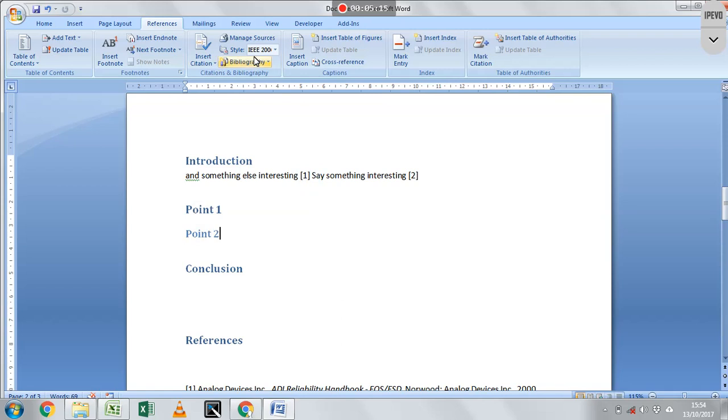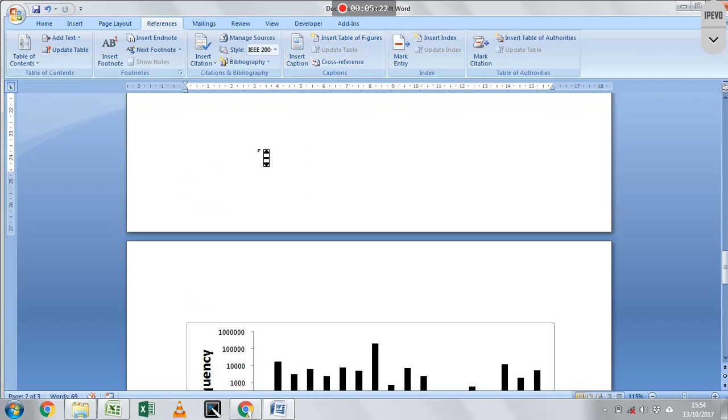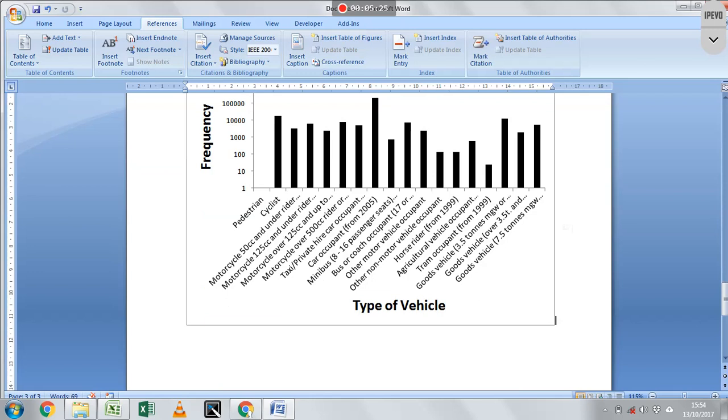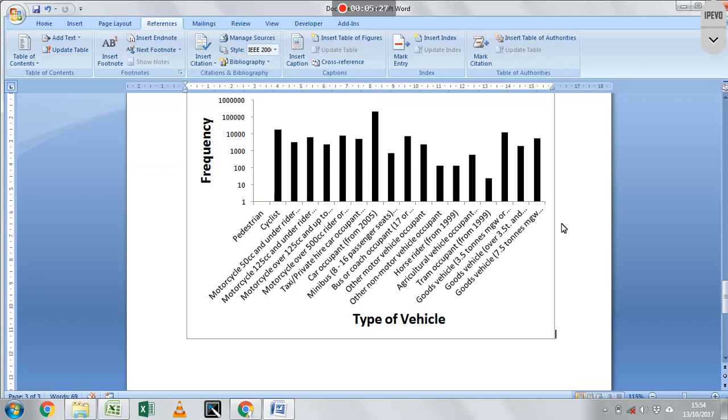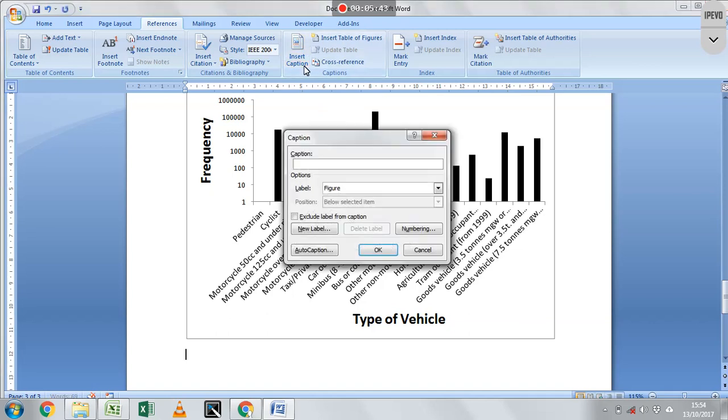Other things we've got up here, the final bit that will be useful in this section is the captions. So earlier in the graph plotting, we made this graph. I said there's no title on this graph. If I'm adding captions, I can add captions for tables, figures, or equations. Captions go after a figure, so a graph is a figure, but they go before tables. So underneath my graph, I'm going to insert a caption. It's for figure 1. It recognises the first one in the document. I can just click OK.